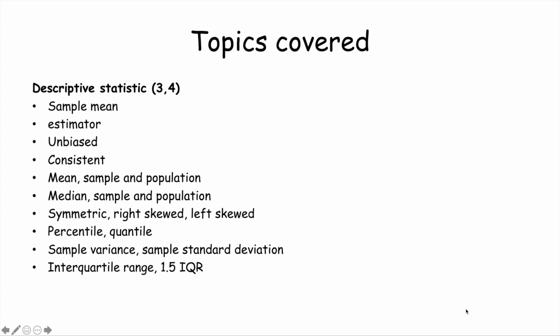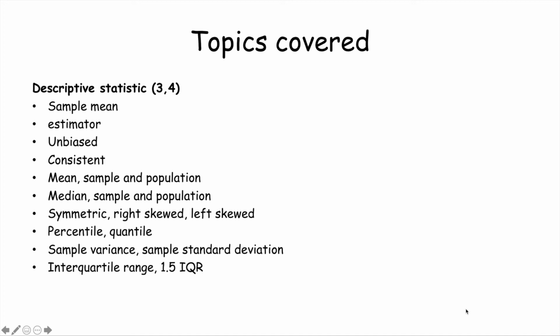We talked about consistency. It talks about as you increase the sample size, in the limit, so as n goes to infinity, the probability that your estimator diverges from this unknown ground truth is going to go to 0, right? So these two together, if you find that an estimator is unbiased and consistent, then it is a good replacement for the unknown population parameter. And we showed this with the sample mean. We had a homework on this concerning the sample variance. And so we talked about the mean. We talked about the sample mean and the population version.